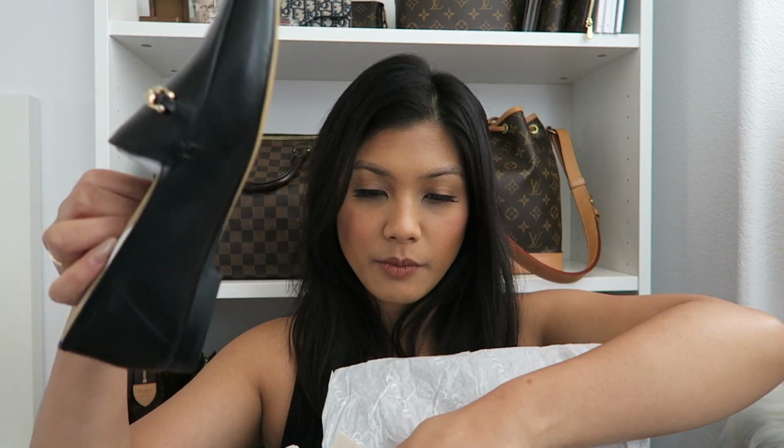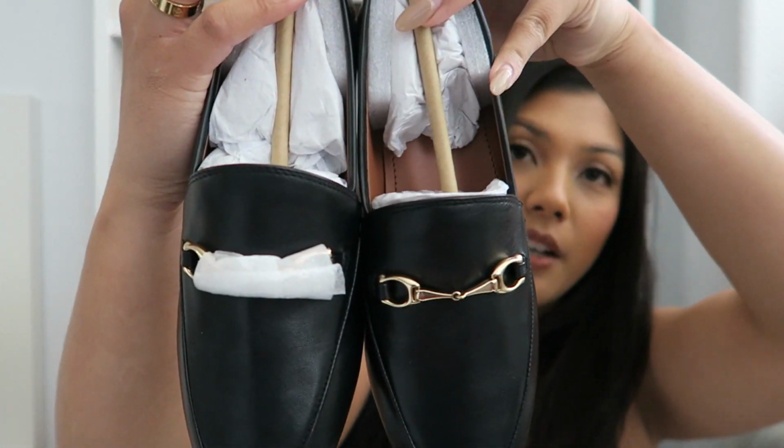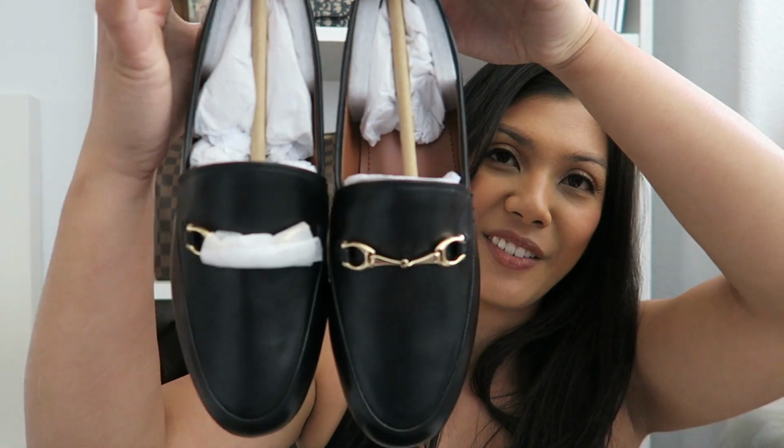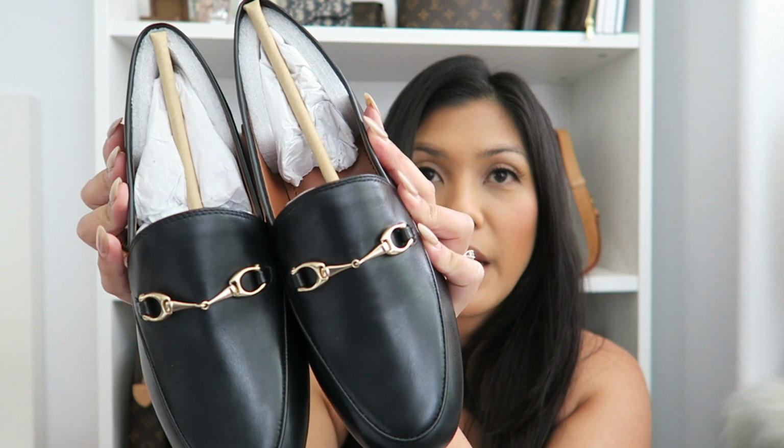And let me take these out. Oops. And so these ones are the ones in black. I haven't taken off much of the stuffing, but let me take off this one actually. So these ones are brand new, obviously, so they haven't been tried on by anybody. But yeah, these ones are the black ones.